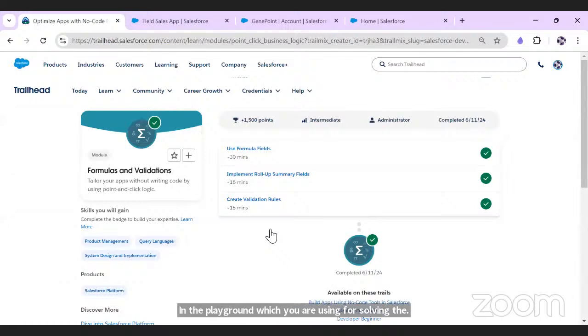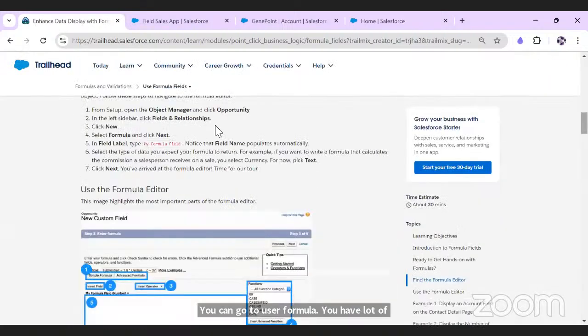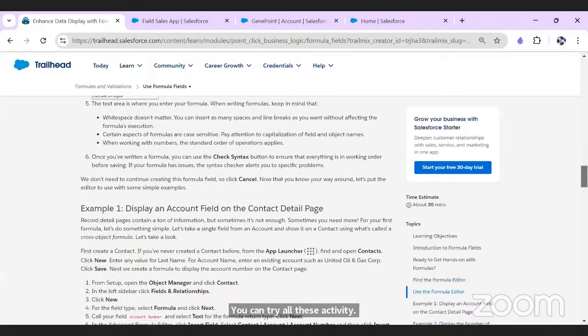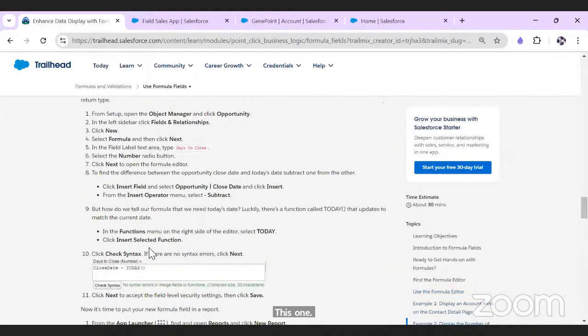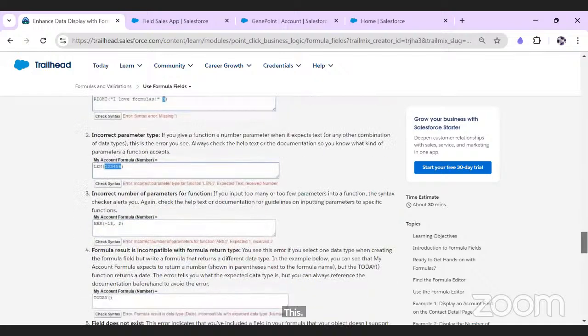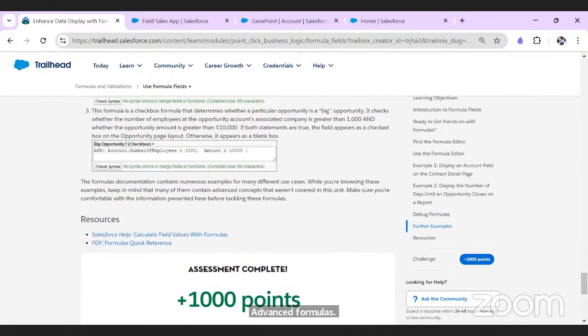Create a new dummy, demo playground, empty, for your testing purposes to play around. You can use a formula field. You have a lot of examples given here. You can try all these activities. This one, account number, the syntax error and all, debugging, advanced formulas, all this you can try for practice.